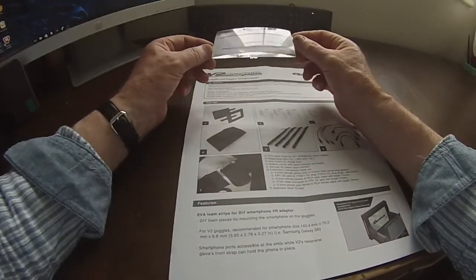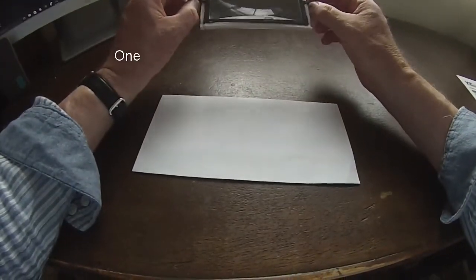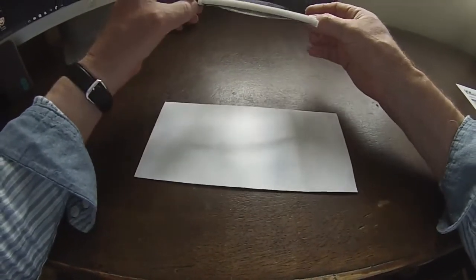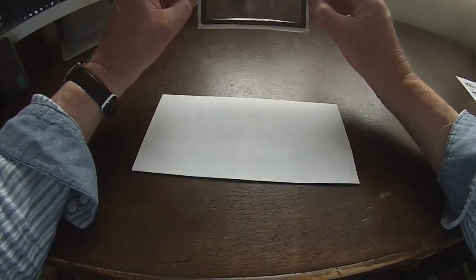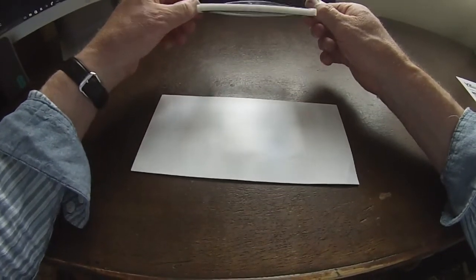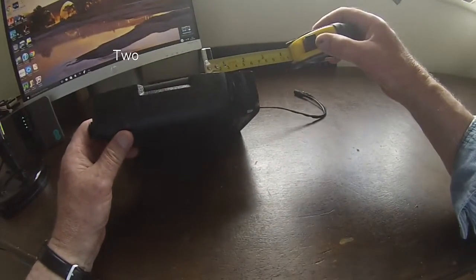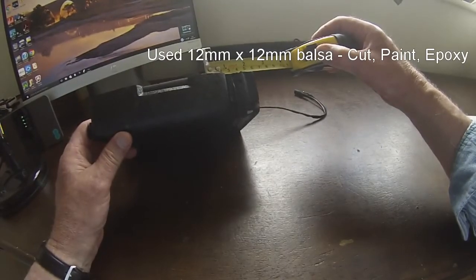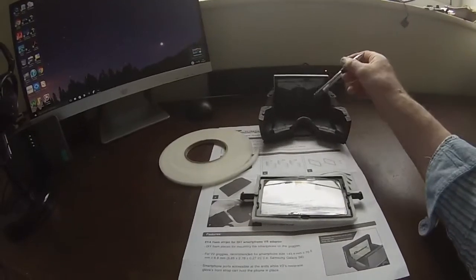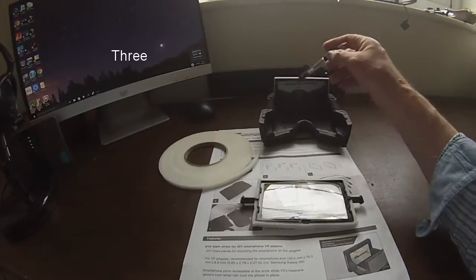To get the best out of these goggles, I did four things. I fixed two lenses into the frames, back to back. One of them was the 1.25, and the other was the 1.5. I lengthened my view tube by 55 millimeters.